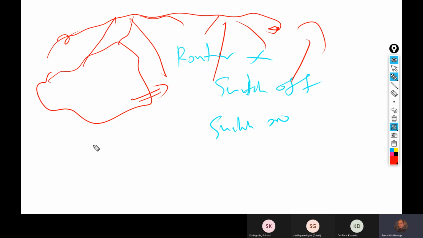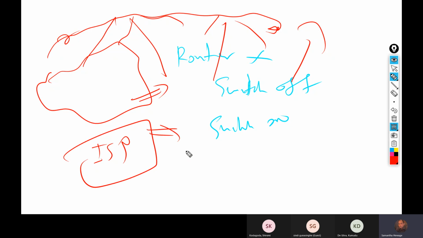Sometimes the issue is from the internet service provider, the ISP, that means either Dialog in Sri Lanka or SLT. If their backbone is not working or their connection is lost, then you can't connect to the internet and your Wi-Fi is not working.